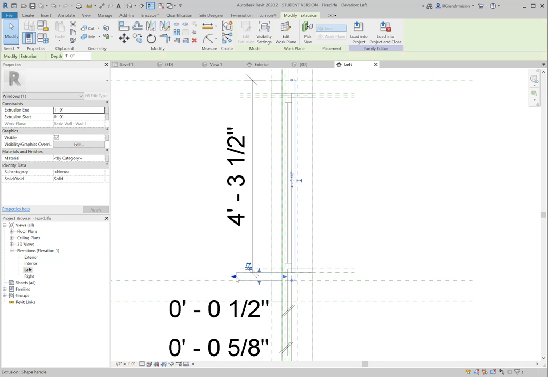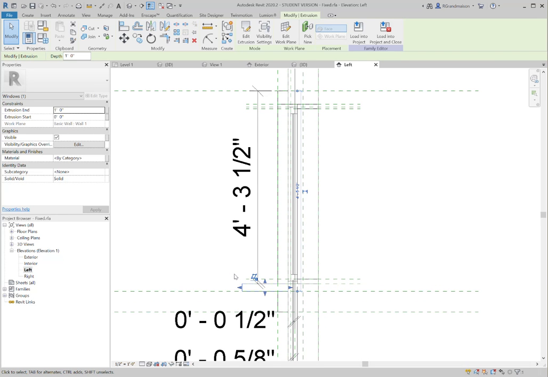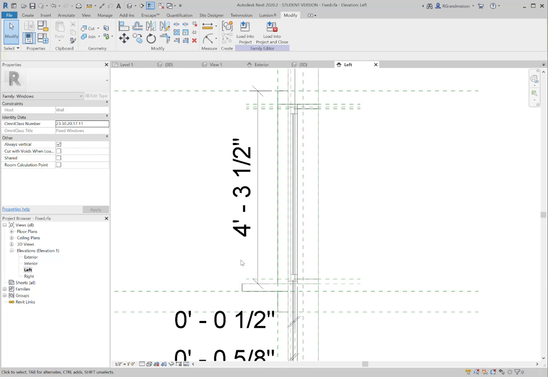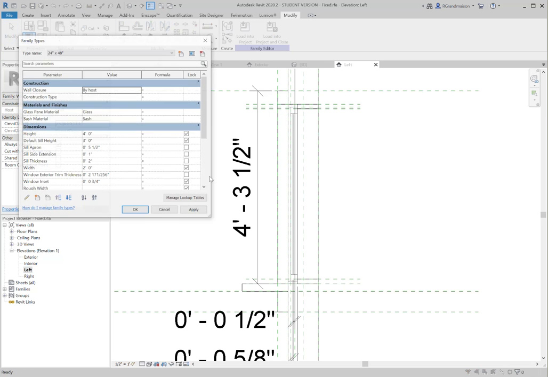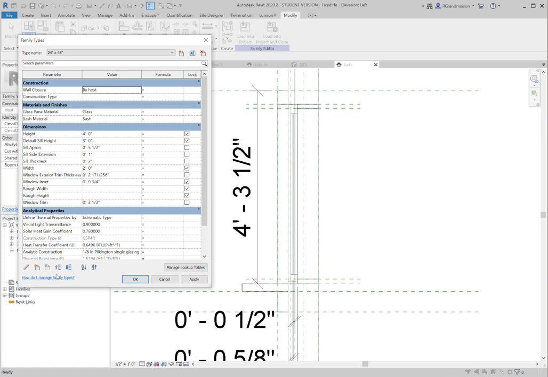What I can do for this is a couple different things. I could, of course, do another plane here, or if I knew that I always wanted this to project a certain distance, like 1 inch out, I could create a parameter that controls that without having to do a reference plane as much, and I'll show you how you can do that. I'll go to my parameter family types here, and then you'll notice there's a button down here that allows you to create new parameters here.